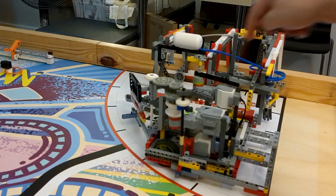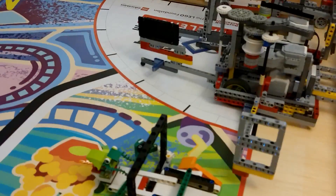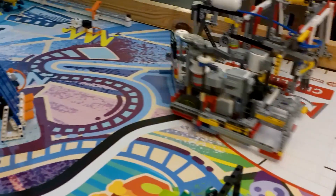Consider that the vast majority of the features on your robot will be trying to score points on the field, which is going to be dealt with by your attachments. The point of this video is actually to explain that you don't need a perfect base robot — you just need one that is good enough, and you need to spend the vast majority of your FLL season working on the attachments and the programs that go with it.